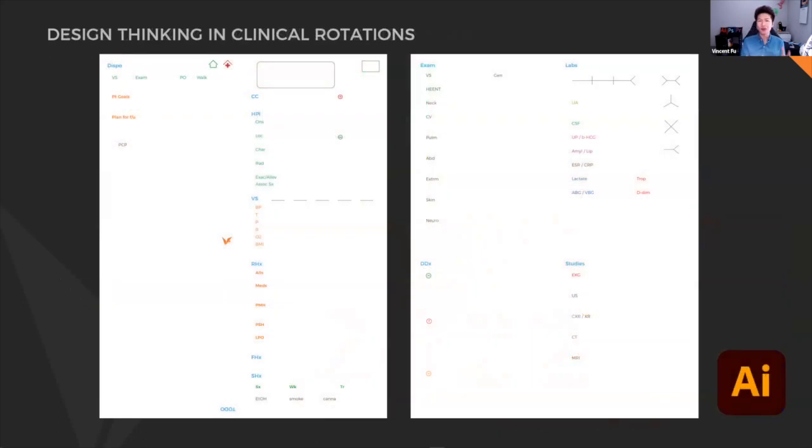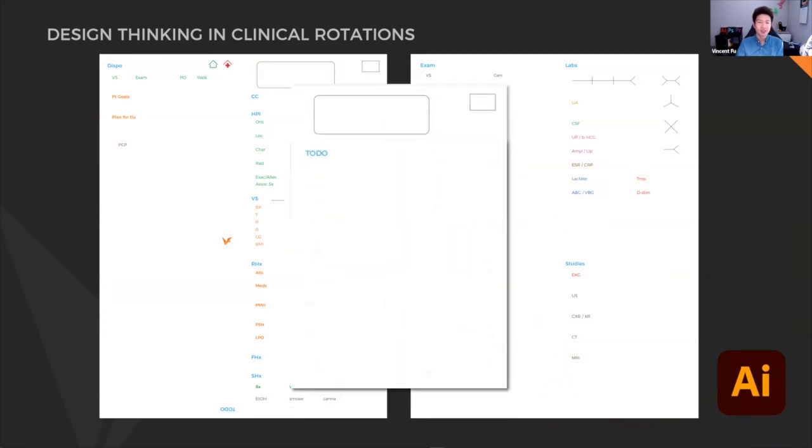So media projects are great, but I realized halfway through my third year rotations that design thinking in action also works for clinicians as well. So this is a patient notes template that I created for my own reference and use while learning. And I fold these up and literally carry my patients in my pocket as I go through rotations so that I'm able to keep track of everything that needs to be done for patients, and I make specific templates for each rotation.